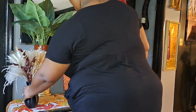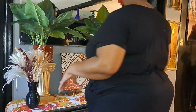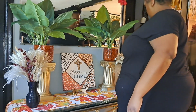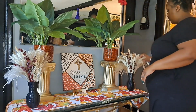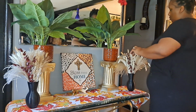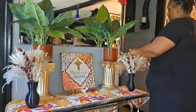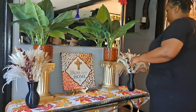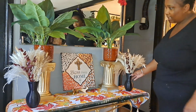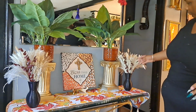I don't know what I'm gonna think about it in a couple of days. Because you know you gotta look at stuff for a little bit to be able to decide if you don't like it like that or whatever, because it's got to grow on you. Sometimes you want to do a little extra. So you think you may want something one way, but then once you do it and look at it for a couple of days, you're like, no, I don't think I'm feeling that. I want to change it a little bit. So that's how it be.